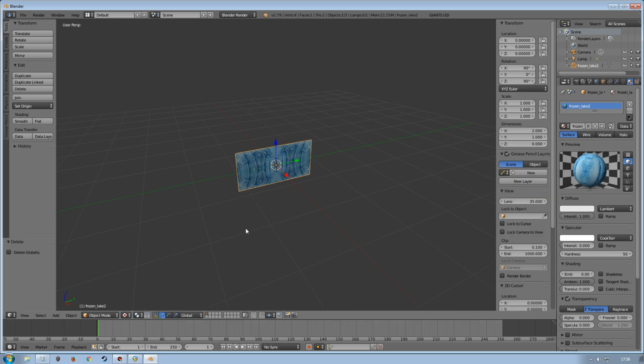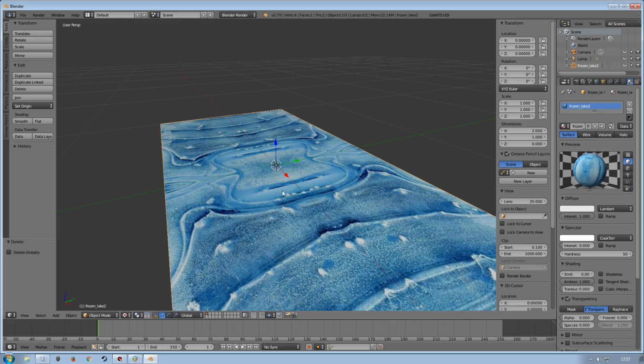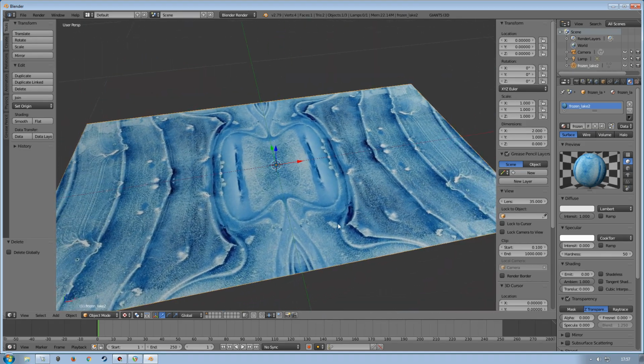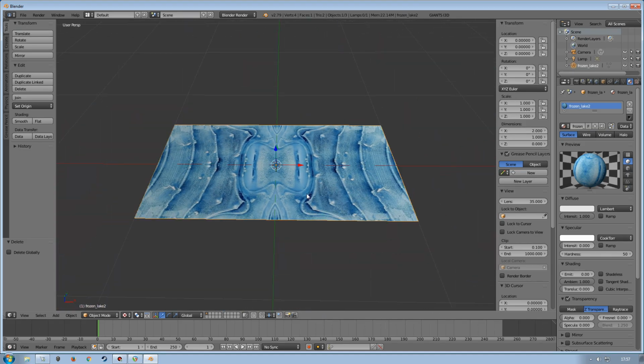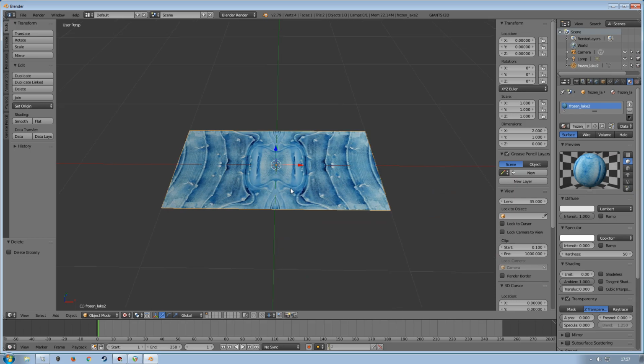So what I'm going to do now is press N on my keyboard, which will bring up my transforms and whatever else. All this stuff in here is the little pull out box here. So obviously that's rotated the wrong way for me, so what I want to do is go into my rotation up here and change all of these to 0, press enter. So now it's just a nice flat plane. Perfect, done. Don't need to mess about with that too much now.